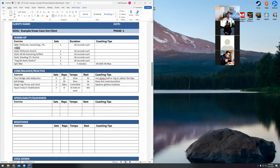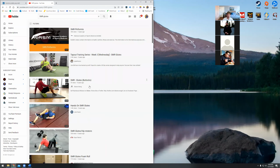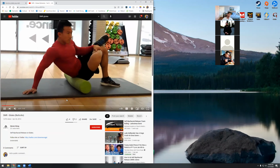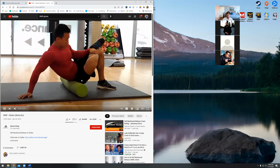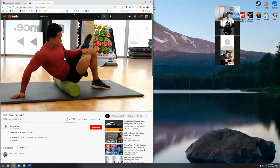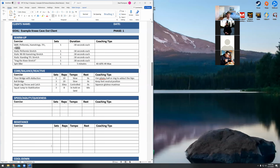And then we're going to SMR the glutes. I don't want to deactivate my gluteus maximus. So I'm going to stay on the outside ridge here, right? Just like he's doing. That way, you can really ensure that you're not getting into the wrong side of your butt. You're not deactivating your butt.